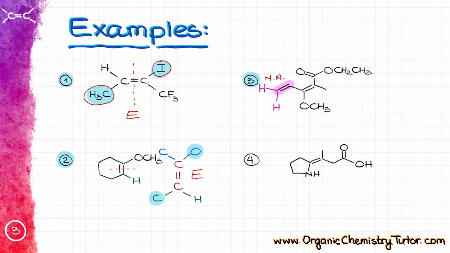However, for my other double bond, I'm going to highlight it in green, we can do the stereodescriptor analysis. And as always, I'm going to split the double bond in half. On the left side, I have carbon, which is attached to oxygen versus another carbon. So at that point, the oxygen is going to get the higher priority. On the right side, I have carbon, which is attached to carbon above and carbon below. On the first level, I don't see any difference. So I need to see further what's going on there. The top carbon is going to be attached to one real oxygen, one phantom oxygen from the double bond, and another real oxygen.